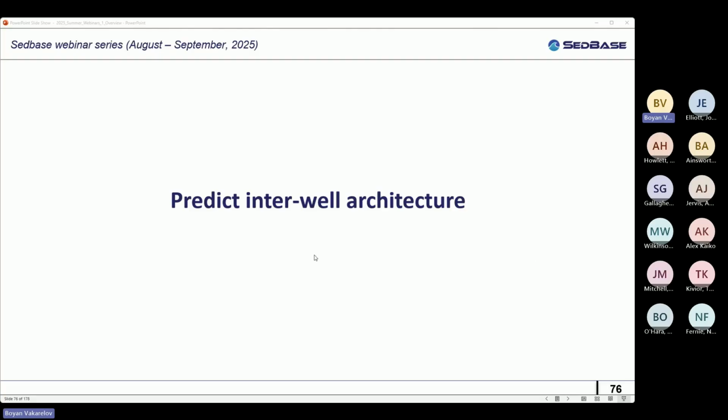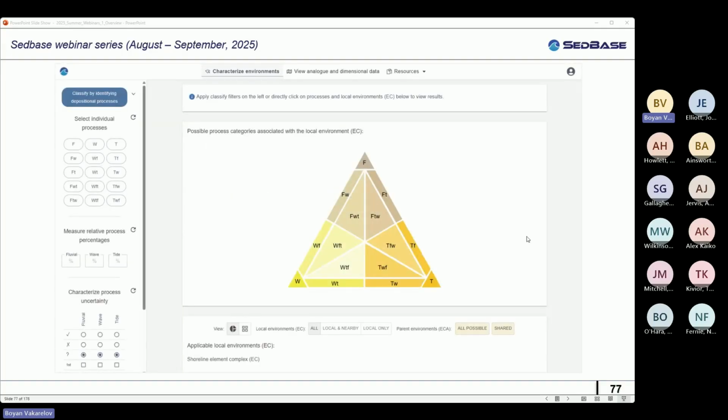Now, something else that we can use these modules for is predicting architecture. We did discuss that making predictions about what happens in between wells in the subsurface is a major challenge. Well, we can help a little bit at least with this. We have an integrated tool as part of these packages, which looks at parent-child relationships between local environments and regional-scale environments, element complexes and element complex assemblages, using terminology that we will be discussing a bit later on today.